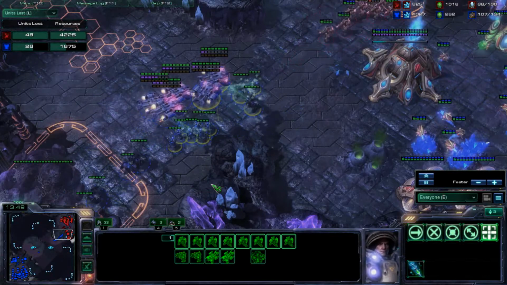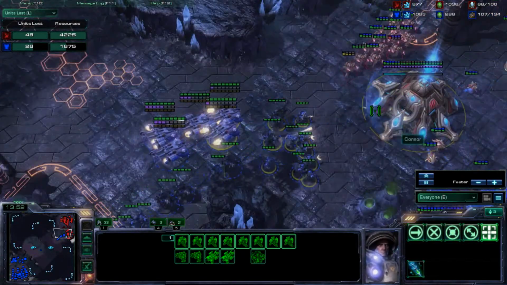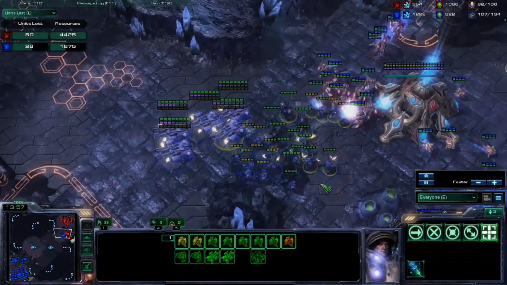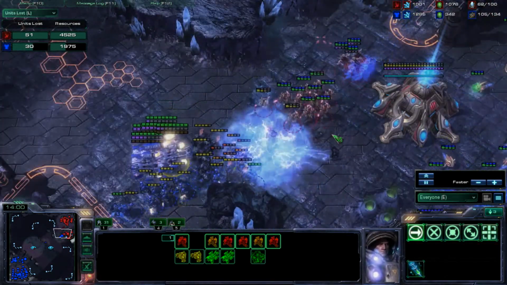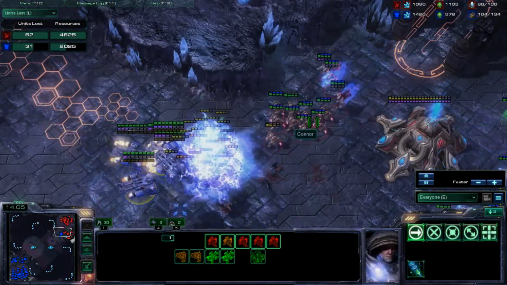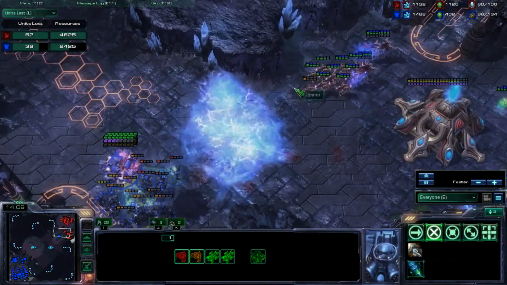Just pick off more Zealots. Do what we can. Unfortunately, he doesn't. Here comes the storms. Oh, God! Moderate dodge. Here comes another storm. Oh, God, I did not dodge that. I double stormed that one.